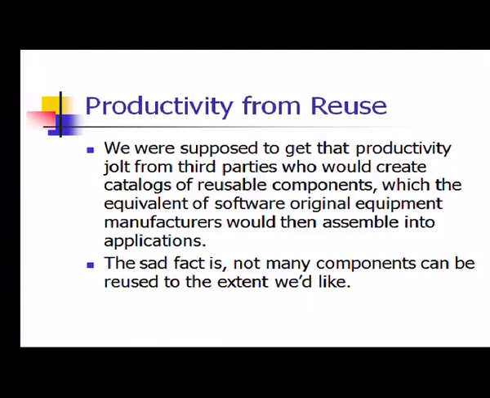We were supposed to get that productivity jolt from third parties who would create catalogs of reusable components, which the equivalent of software original equipment manufacturers would then assemble into applications. That is what I have been trying to tell. Please visit any electronic laboratory, you will find nice boxes with a lot of integrated chips. You can make many circuits, many combinations. Please go back to that example of Meccano with about 30 to 35 different components. They will create a lot of figures, a lot of artifacts can be generated.